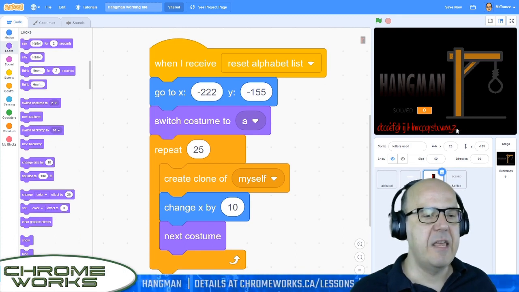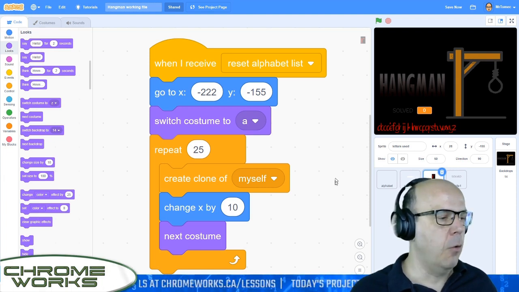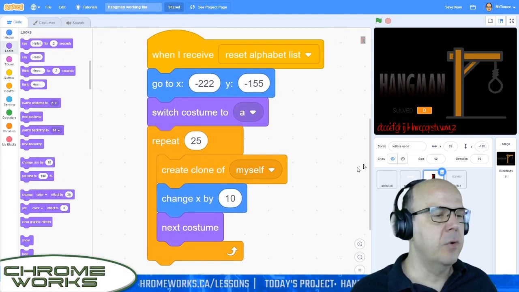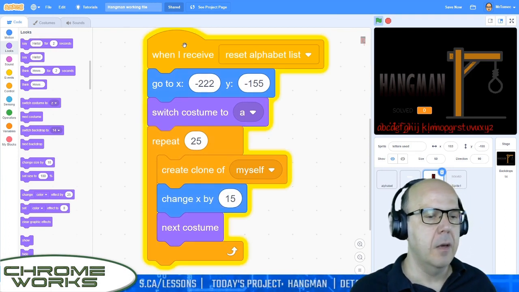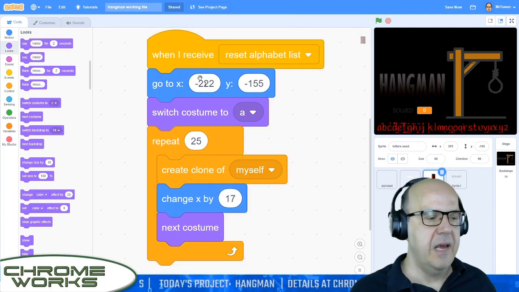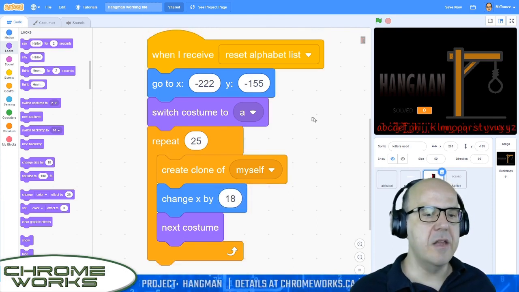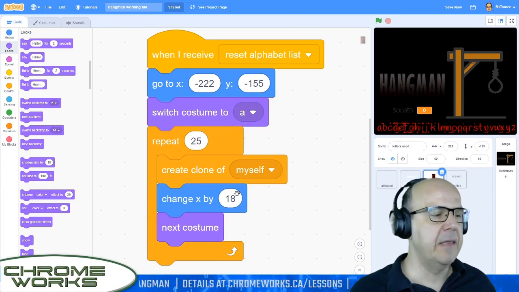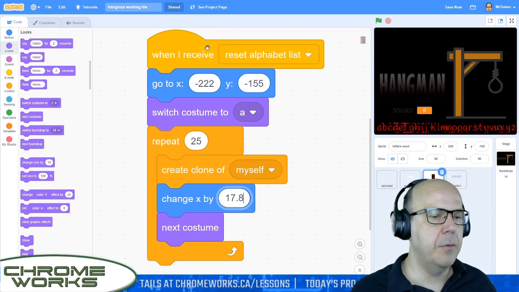Now that's way too tight. You can't tell the letters apart. We want to widen it out so that it gets to the width of the screen, but not so narrow that the letters are overlapping each other. So all I had to do to set this up properly was just start playing with different numbers. So I need it wider. Let's try 15. You see, we still have some room. 17 is good. Let's see if 18 works. And now you see where I'm coming from. So 18 is perfect. It gets us right from A to Z. I could do something a little bit smaller, like maybe 17.8 or something. Let's see what that looks like.